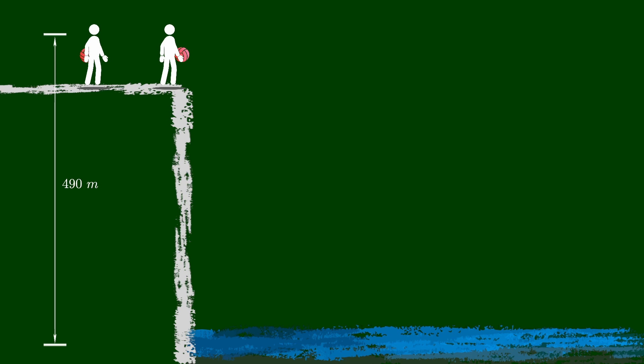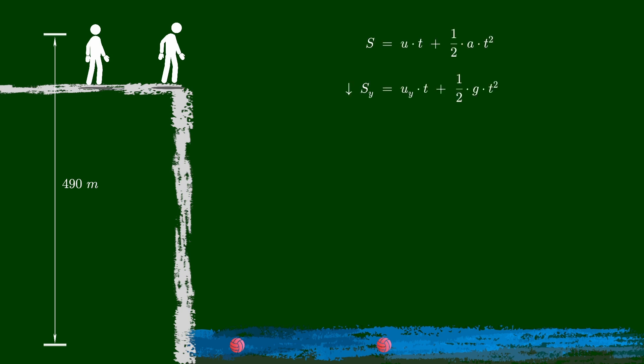Let's see how long it takes two balls — with and without an initial velocity — to reach the bottom of the cliff. We will ignore any additional forces and proceed with the assumption that the ball is simply subject to gravity. The first boy throws the ball horizontally, while the second boy drops it off the cliff. As this demonstration shows, both balls reach the bottom of the cliff at the same time. Both balls have zero starting velocity in the vertical direction. As a result, you get an expression with time in which the initial velocity is not a variable. Therefore, regardless of the magnitude of the horizontal velocity, the ball will take the same amount of time to reach the bottom of the cliff. However, the velocity of the ball in the vertical direction should be zero when it is projected.